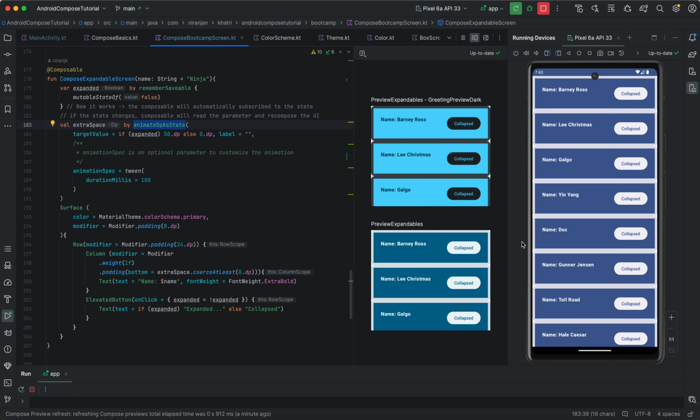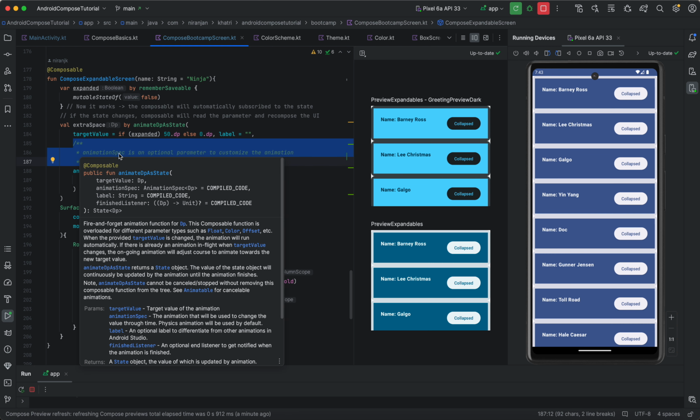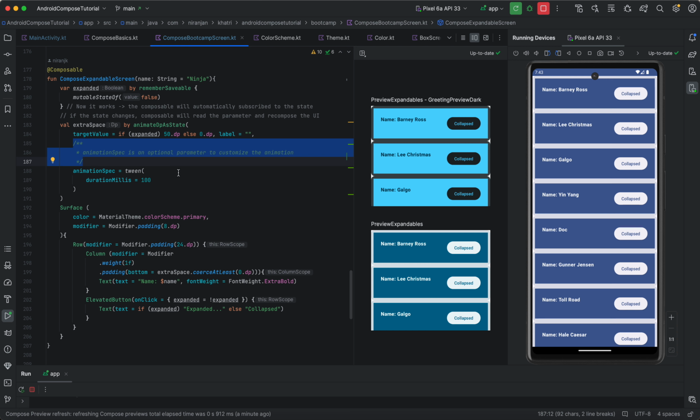Okay, so it takes the target value, as you can see here, of type Dp, which is passed on the basis of the logic of expanded. If it is expanded you pass this target value, otherwise you pass this target value, 0 dp. There is also another optional parameter called animationSpec, to customize the animation.